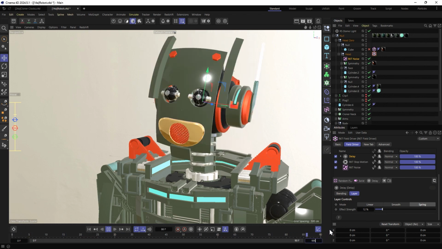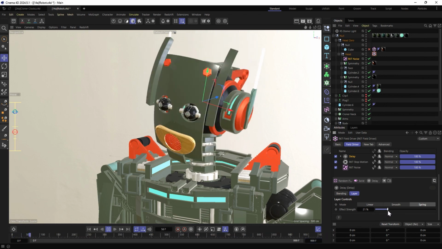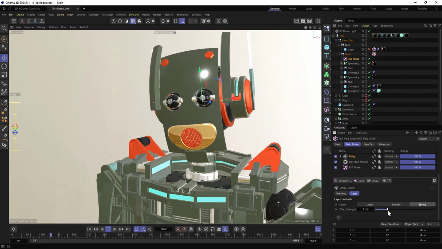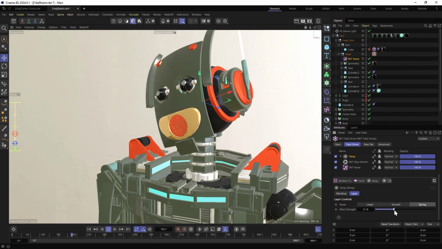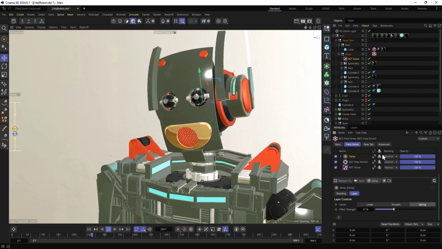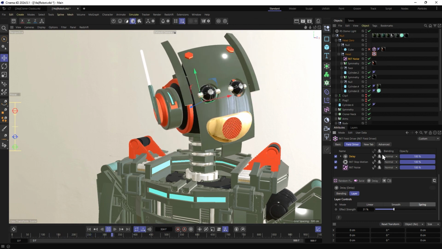Oh, let's crank up our timeline again. So it wiggles, wiggles, wiggles. I want it to be a little more extreme. So yeah, I'll put this up to like 21. So we get these great kind of big bounces. But I'd like to layer this up even more on top of that.